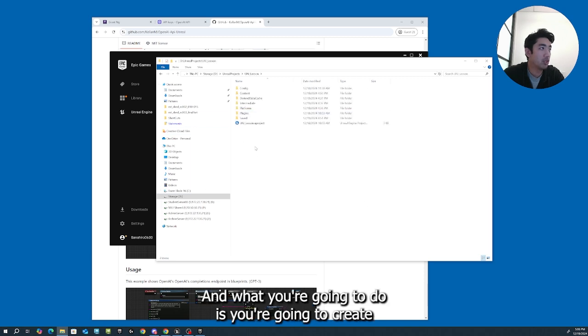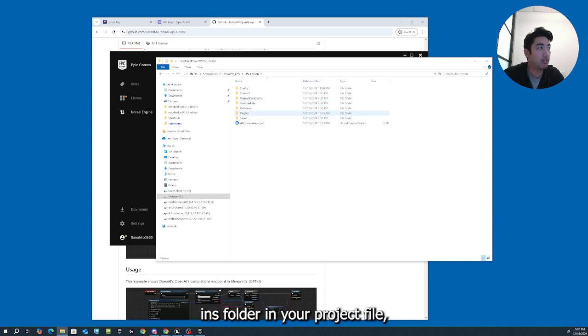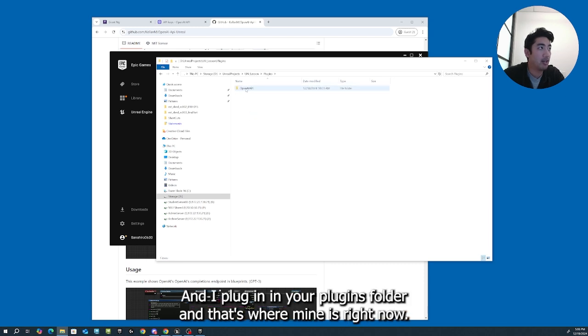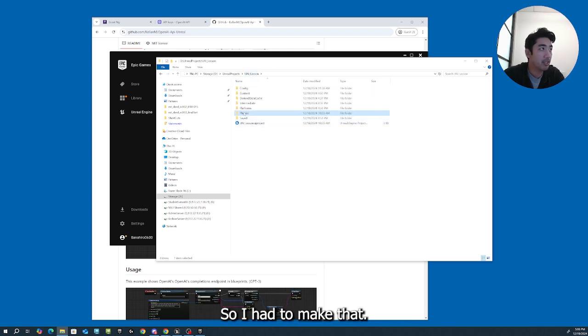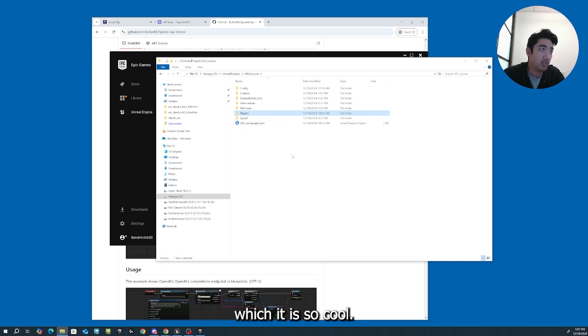You're going to create a plugins folder if there is no plugins folder already in there. If you already have a plugins folder in your project file, then throw that OpenAI plugin in your plugins folder. That's where mine is right now, so I had to make that. You just gotta make sure that the plugins folder is capitalized, which it is.